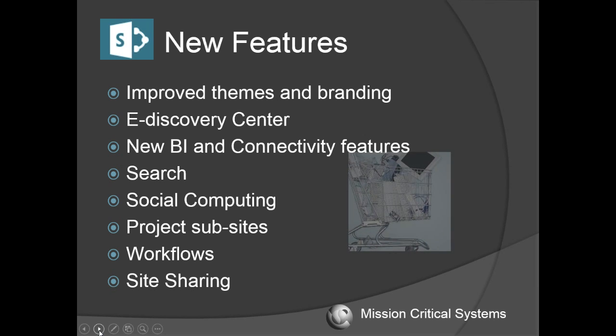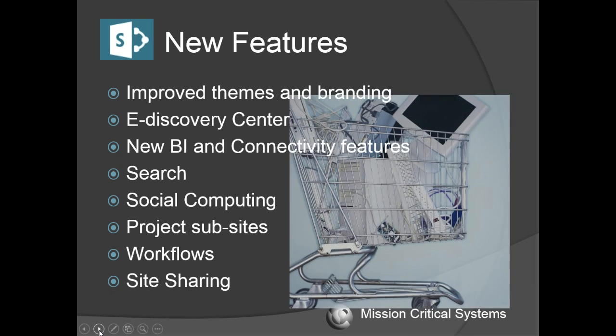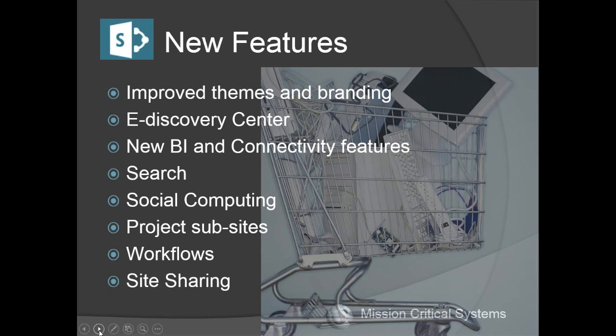So there are also some new features. There are several new features, but of course we can't cover them all in an hour. But some of the key ones: you'll see improved themes and branding. It's a lot easier to change the look and feel of your SharePoint site. There's also a new eDiscovery Center. If you ever have to go through eDiscovery, usually that is a long, painful process, and there's a new feature that will speed that up for you. As well, there are new business intelligence and connectivity features, and we'll look at those today.